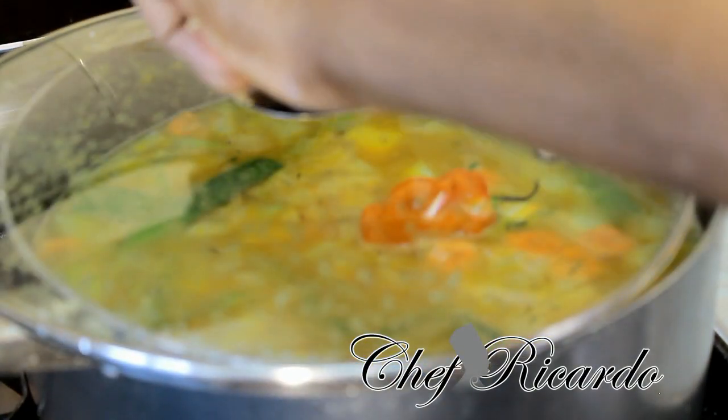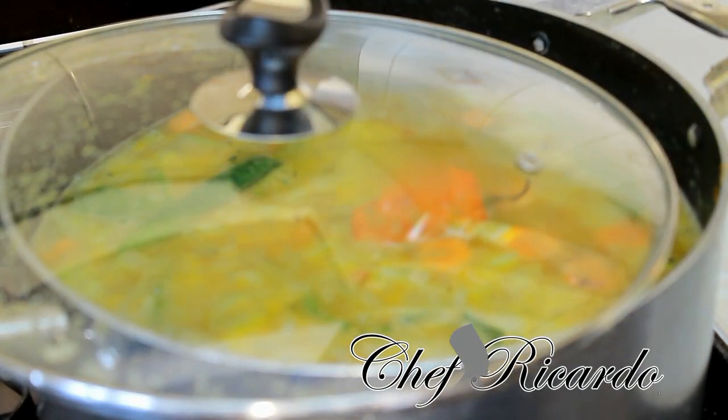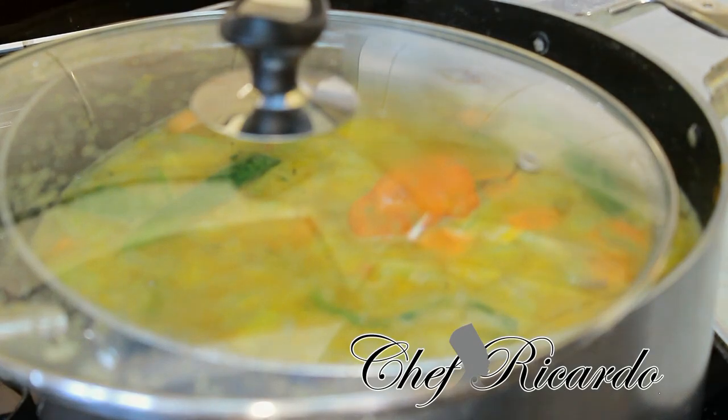Enjoy the recipe as I cover it and leave it to boil for another good 15 minutes until it gets thick. You also can taste it. But at the moment, I don't taste it. You know the reason why? Because of all those ingredients I just put in, there's that salt. If you want to add a little pinch of salt, it's up to you.